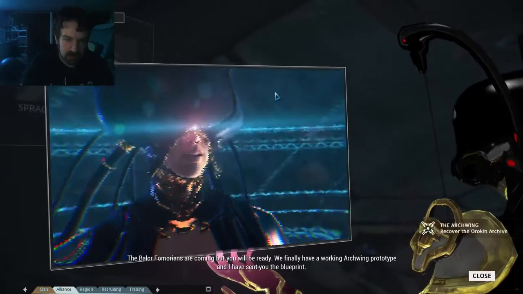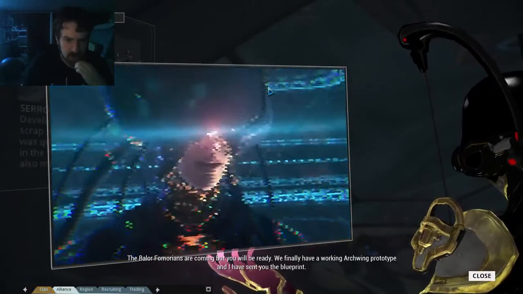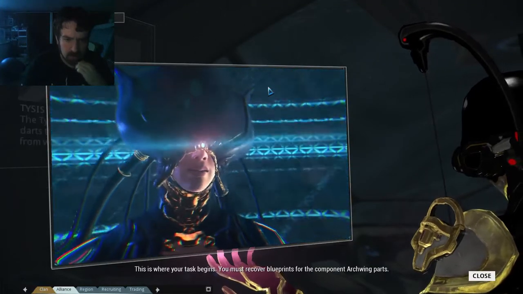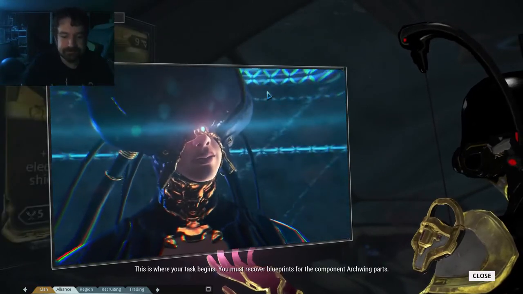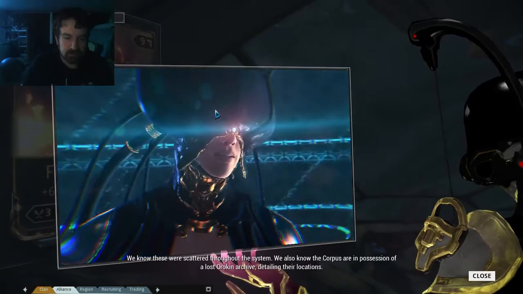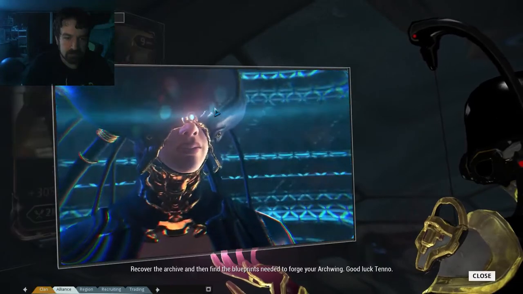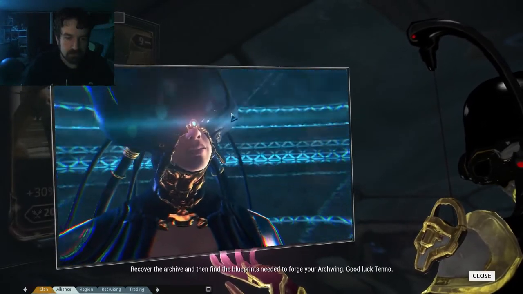The Morians are coming, but you will be ready. We finally have a working Archwing prototype, and I have sent you the blueprint. This is where your task begins. You must recover blueprints for the component Archwing parts. We know these were scattered throughout the system. We also know the Corpus are in possession of a lost Orokin archive, detailing their locations. Recover the archive, and then find the blueprints needed to forge your Archwing. Good luck, Tenno.